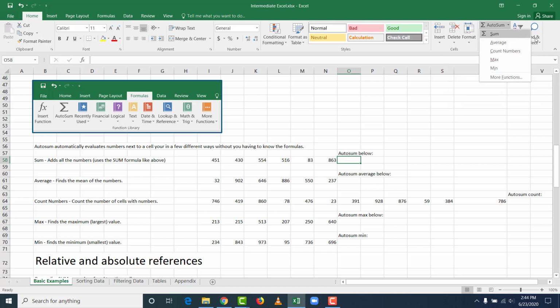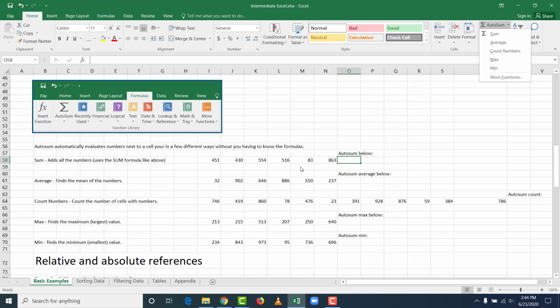Autosum can automatically add, average, count the amount of numbers in the selection. It can automatically find the largest number or the smallest number. Now, all of these assume that the numbers are next to the cell that you have clicked. So it'll go up or to the left, usually.